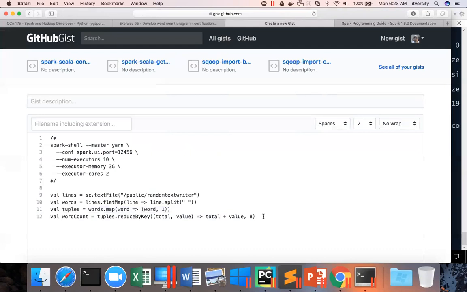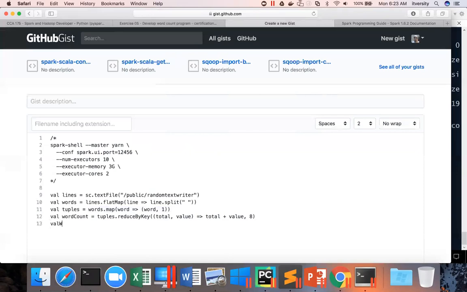Okay, and reduce by key generates an RDD, and we have to save the file in Avro file format. If we have to save the file in Avro file format, first we have to convert it into a data frame. Okay, so any RDD can be converted into a data frame.